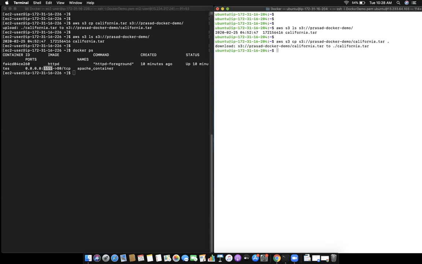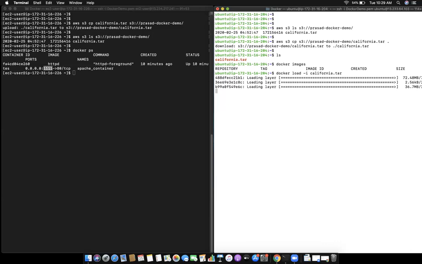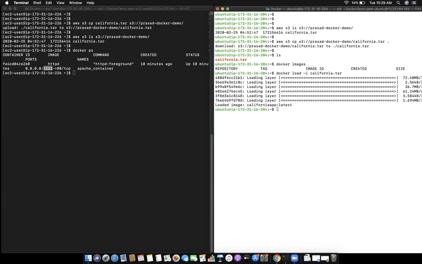You can see the status. All right, let's check the file is copied over here or not. It is copied. Let's check docker images. Currently 0 images are available. So now we have to load this image to the Docker images. To do that, you can use docker load -i followed by the file name. It is loading, and here you can see it is creating a Docker image inside your local repository.